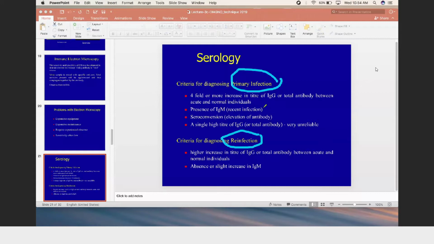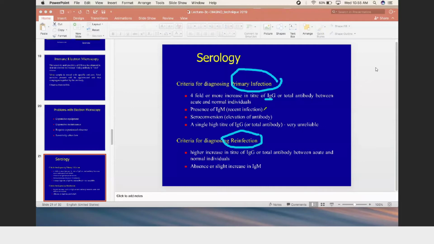You must make sure that you test, let's say, ELISA on the serum sample from a healthy or non-infected animal, and compare it with the serum sample from animals suspected of being infected by the virus. You have to compare. If you don't make this comparison, then you don't know what is going on. Normally, if you have a 4 times increase of the IgG antibody titer compared with the normal individual, that's it. This animal was recently infected. It's a primary infection.